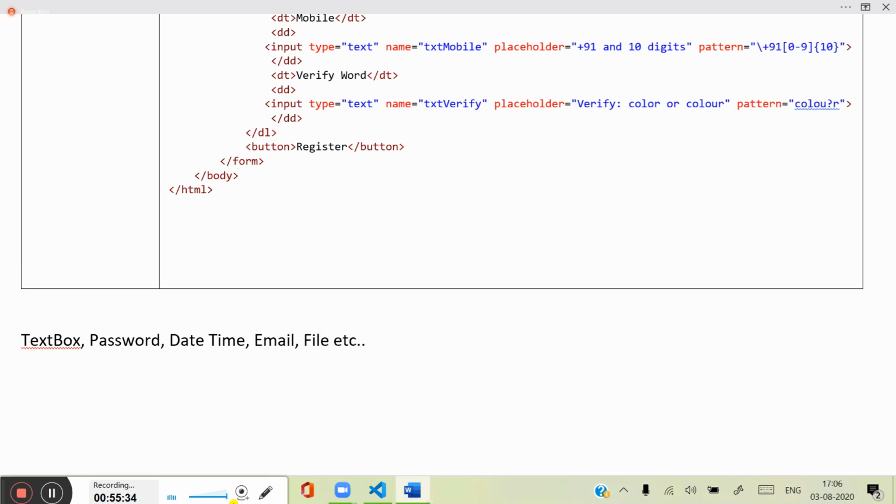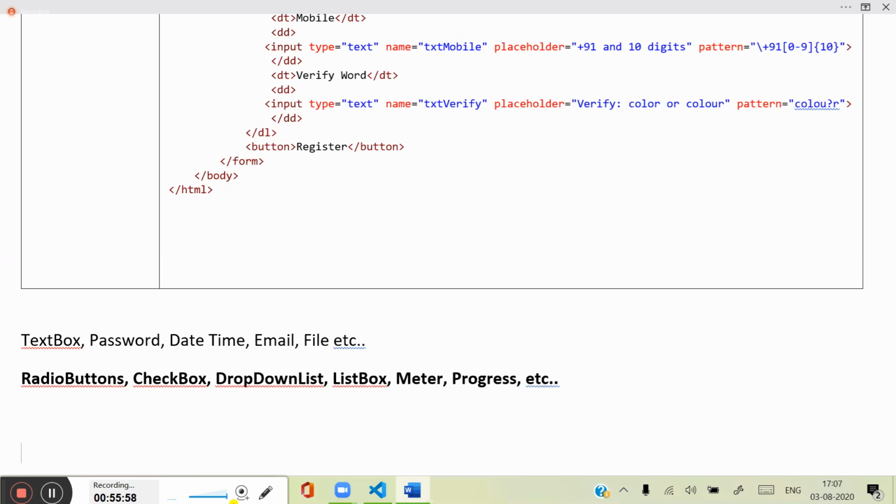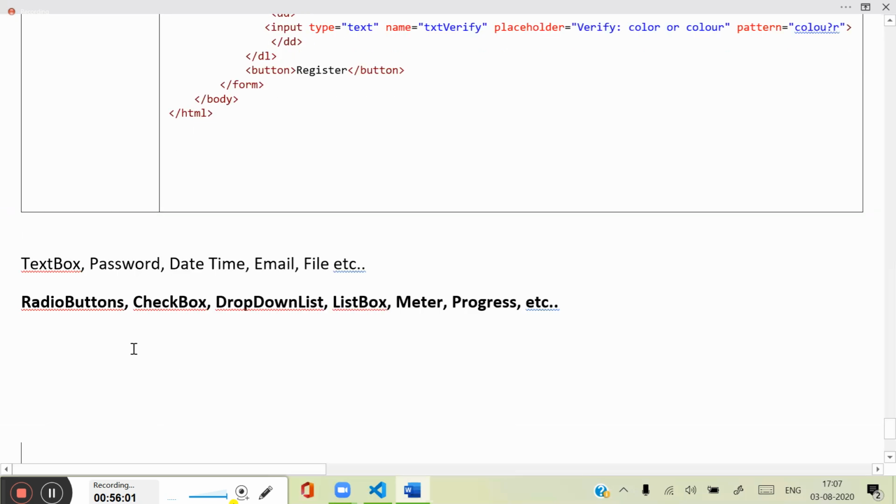Now, while dealing with forms, we need to learn about how to deal with radio buttons, how to deal with checkbox, how to deal with drop-down list, how to deal with list box. These all come under the form elements, like a meter, like a progress. We just learned only one set of elements: input text, input password, input date, input email, input file, like that.